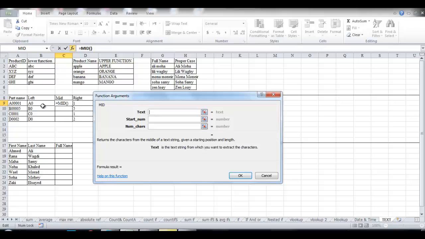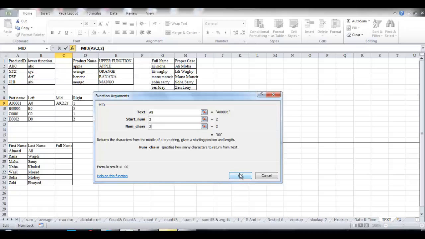The first one is the text in cell A9, the second parameter is the start number, and it is the position of the first character you want to extract. Suppose we need to extract 2 characters in the middle, so I will type 2, then going to the third parameter, and here it needs you to specify how many characters you want to extract, and it's also 2. I need to extract 2 characters starting from the second character.